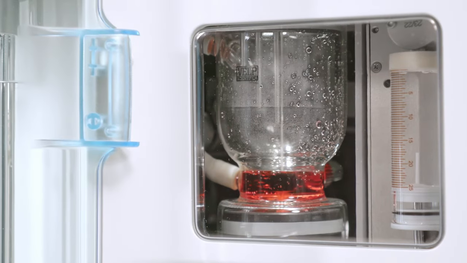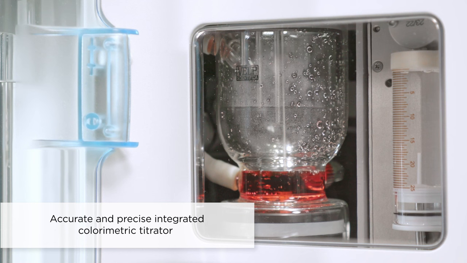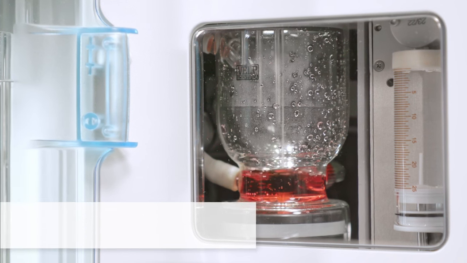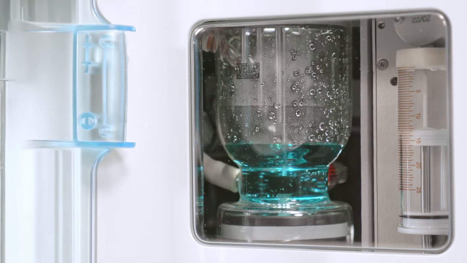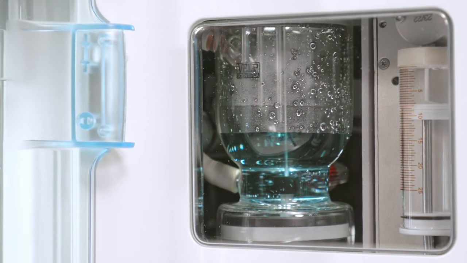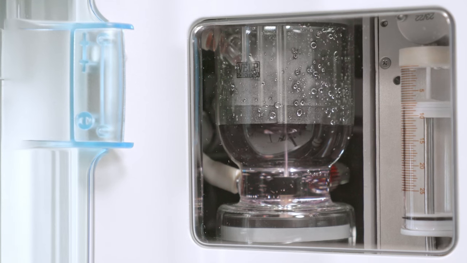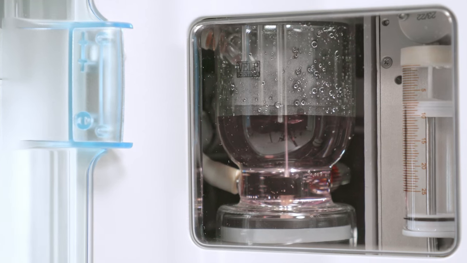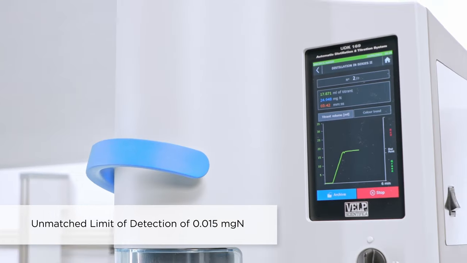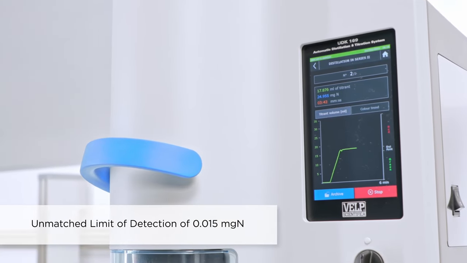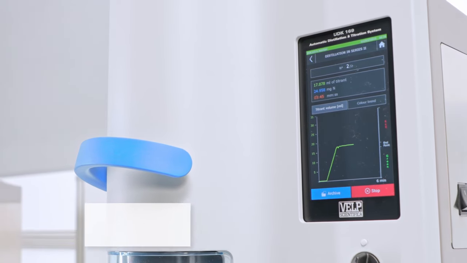The UDK169's integrated colorimetric titrator provides reliable results as it is based on precise chemical reactions of indicators and simplifies users' activities as there is no need for time-consuming maintenance or additional costs for calibration. With a very low limit of detection, the UDK169 is the perfect choice for any sample matrix.